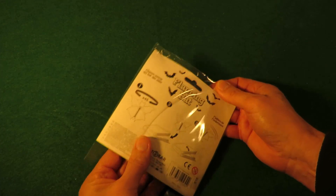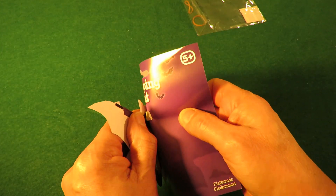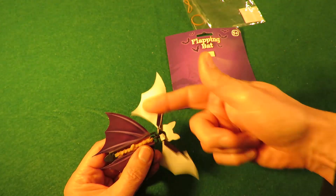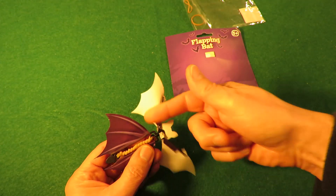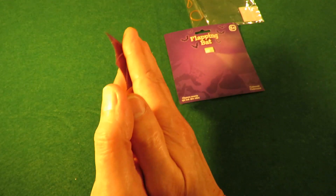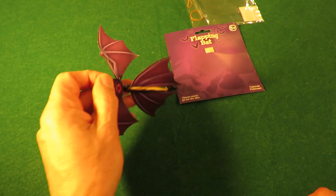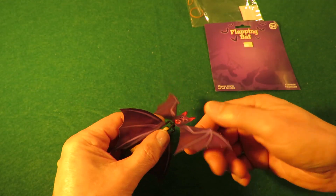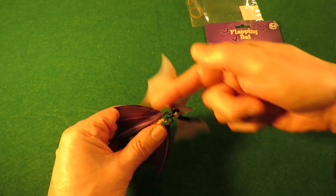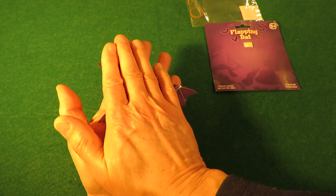Tow bar. Flapping bat. Tuck on there with a bit of sticky tape. So all you do is you wind it up, and then it's in a book and when you open the book it releases it. So if I just hold my hands you won't be able to see where it goes because it'll be out of camera range. Maybe you will because it didn't go anywhere. Let's try that again. They're not supposed to fly for miles — they're just that quick surprise shock when you open the book and it flies out.